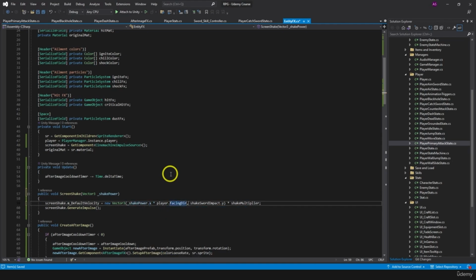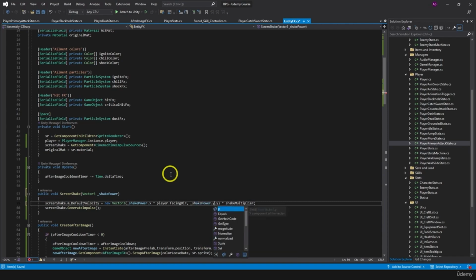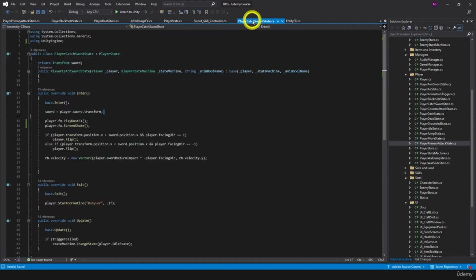Here gonna be shake power dot y. This is how it's going to be. And now whenever you call it, you can just hard code the value, or you can do like I did by passing the value from the same fx you have. So on the catch sword, here in the parentheses, I'm gonna type player fx shake sword impact. This is what I'm going to pass.